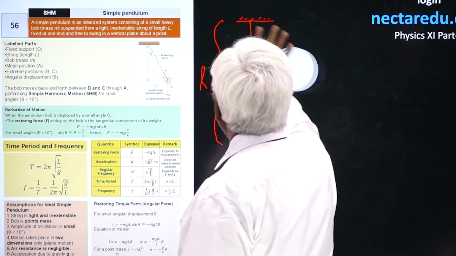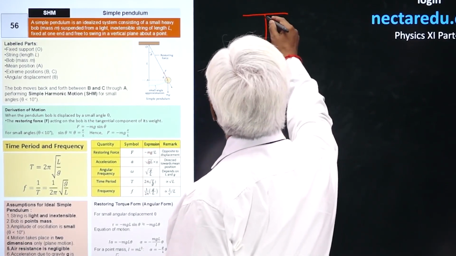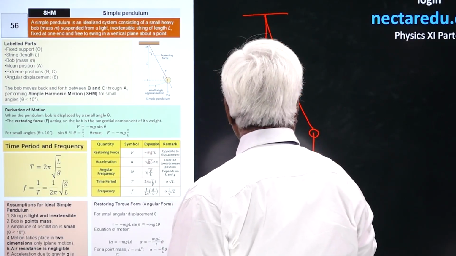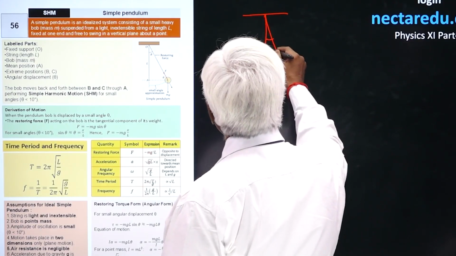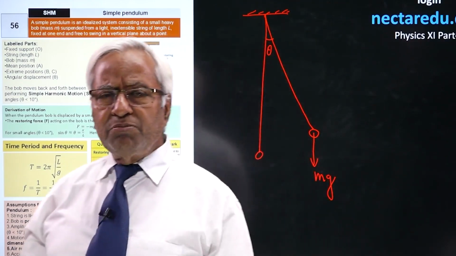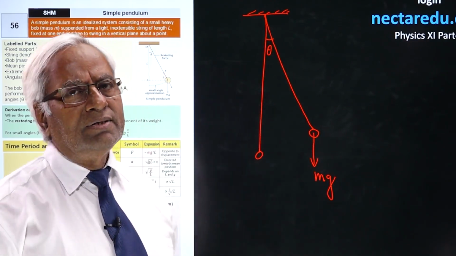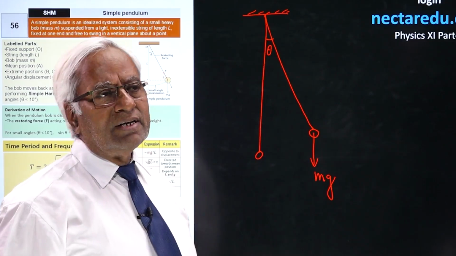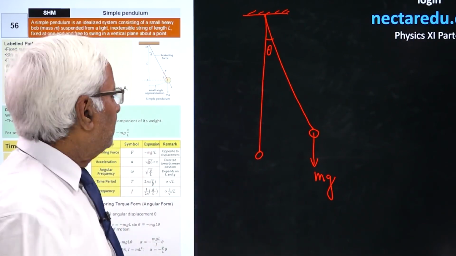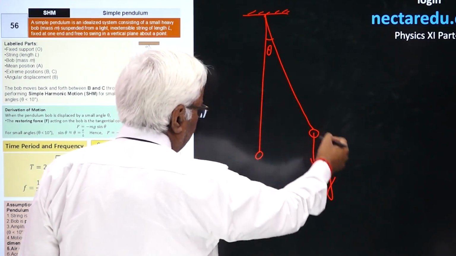Now, suppose this pendulum that is freely suspended is displaced a little from its mean position. Then what happens? It's a weight. Suppose you have given the displacement theta. Remember, the whole chapter of simple harmonic motion has one assumption already imposed that displacements will always be very, very small. The angular displacement that we are considering here can never be greater than 10 degree. If it is up to 5, it's very nice for our results. See, the angular displacement is theta. You have put the pendulum up to this position.